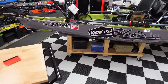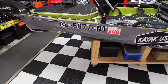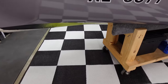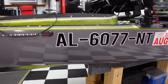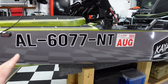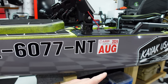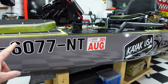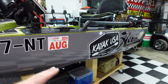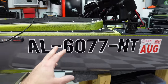All right, I'll start at this end down here. I'm gonna try to show you any mess ups or anything that I did so you might be able to avoid them. One question I know I'll get asked, and I'll hit on it really quick, is this top line right here. What you want to do is don't try to line your graphic up with the line of your boat and run it down and expect it to be perfect. Because if you focus on that, you're gonna end up with some major crinkling issues trying to form it around your kayak. What I suggest you do is, you got kind of two options.